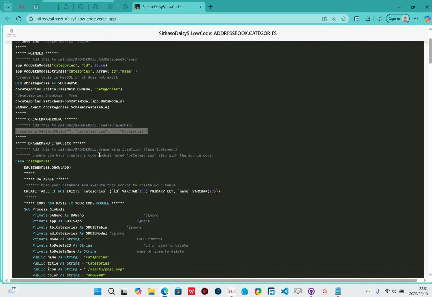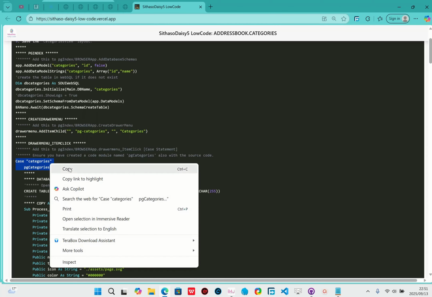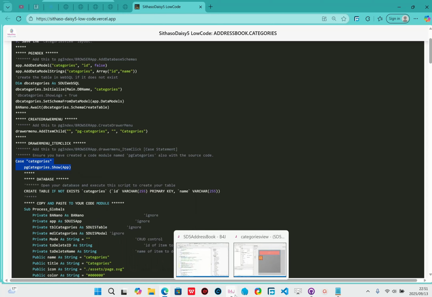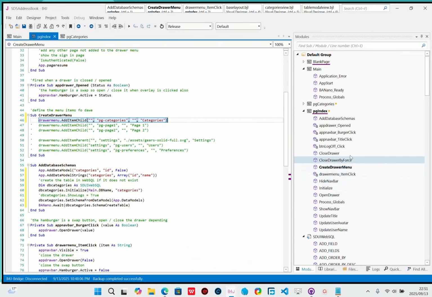And then follow the next thing, draw item menu click. So the item click is saying if it's categories, then you need to show the categories page. Copy, you go to draw item menu click, which is that one there.